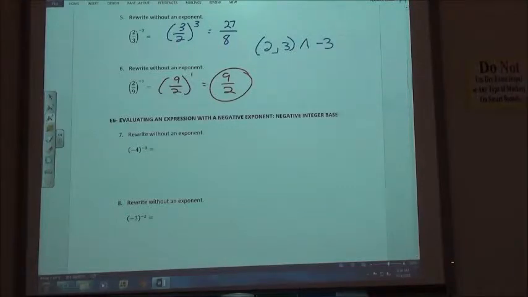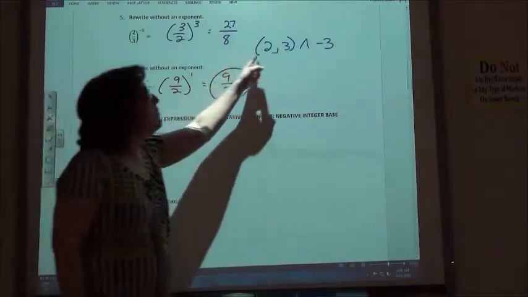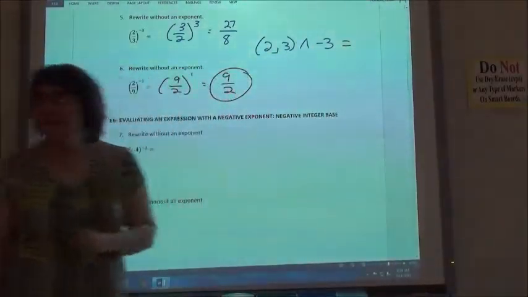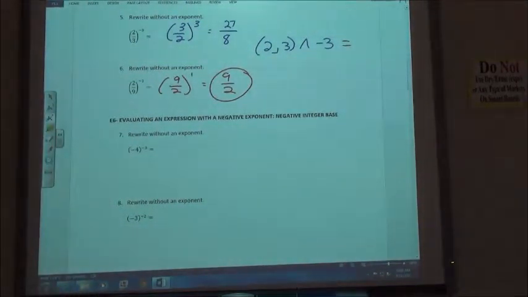Okay, and that top one, what is that? Like the end part? How do you mean? Punch it into your calculator. Oh, okay. If you want to put it into your calculator and check it.